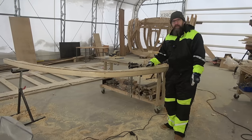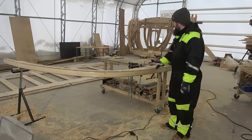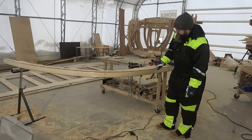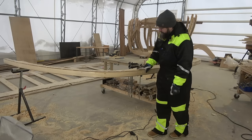Another thing I started to do was to shape these frames. All of these frames have been laminated. You can see the pile behind there. This is the last frame I did, frame number 13, and I started to shape it with these plywood forms.